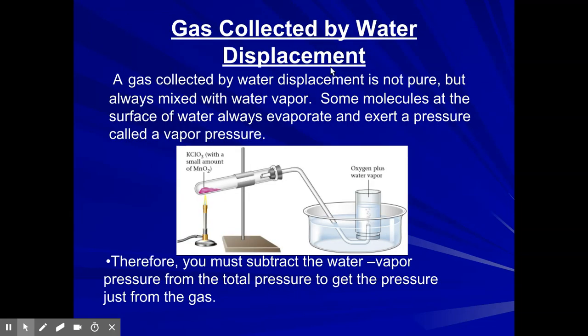Now, when does that come into play for us? Oftentimes, when we do chemical reactions where we're trying to recover a gas, we do so by bubbling it through water. We can put water into something like a graduated cylinder and invert it, and the water stays through the magic of atmospheric pressure. We run a tube up inside there, bubble the gas inside that tube, and the gas displaces the water. We can then use that to measure the volume of the gas. If we know the volume and lots of other things, we can figure out other information about that gas. So oftentimes that's how we're going to do that.